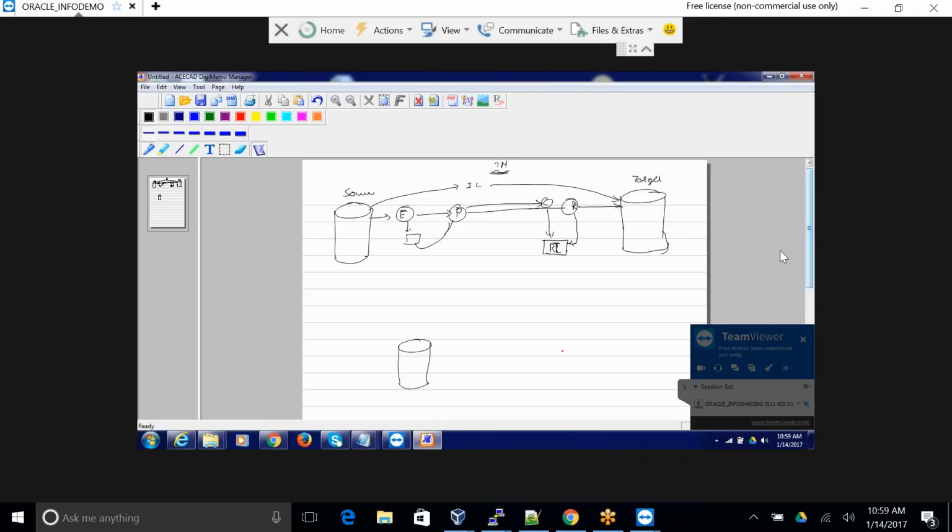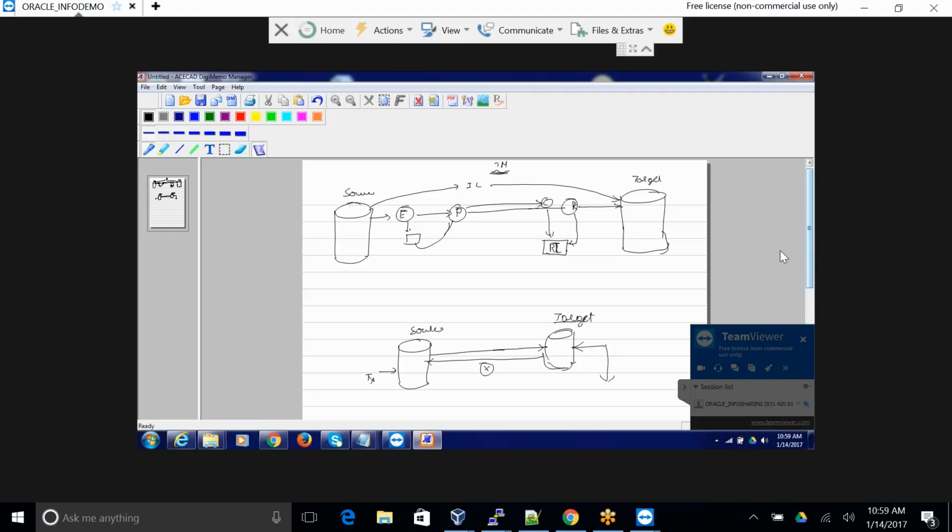So this is the source, this is the target. Users connect to the source database, and another set of users connect to the target database also. Source transactions keep happening here and will be replicated to the target machine. Other users are updating the data in the target machine, and those will be propagated to the source.